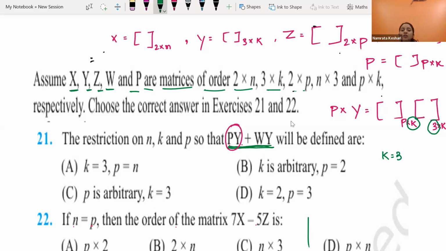Now then, added with, there is another matrix. If we are focusing on K value 3, then we can say option A may be correct, K is equal to 3. Or maybe option C, right? Yes. Now here it says that W is multiplied with Y. So the order of W is N by 3 and Y multiplied with it. That means the order of Y is 3 by K. Here also, the number of columns must be equal to the number of rows, which is already the same. So this is fine.